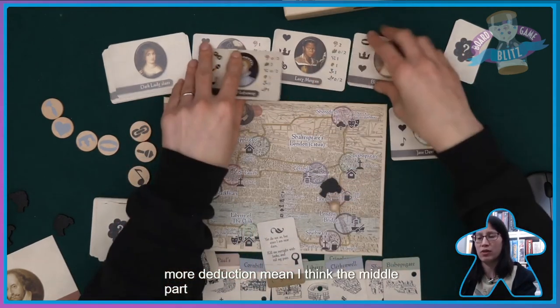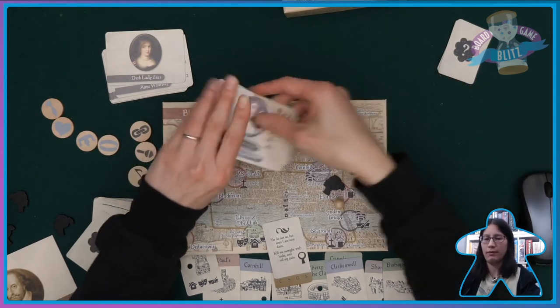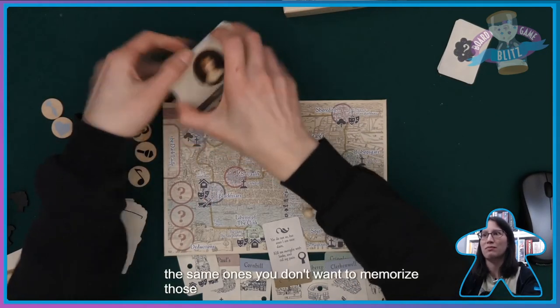And you're not supposed to look at these too closely because they use the same ones each time. So you don't want to memorize those clue cards.